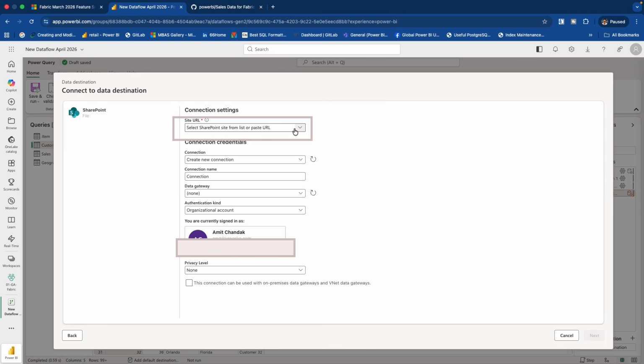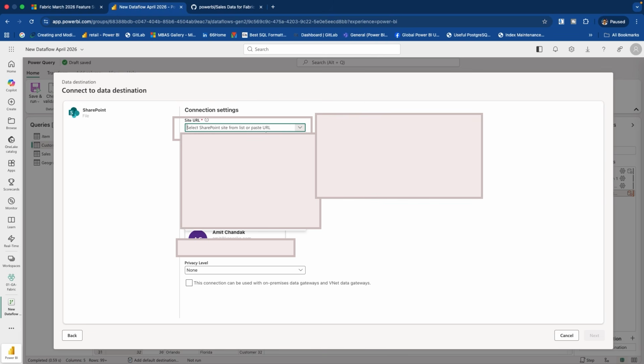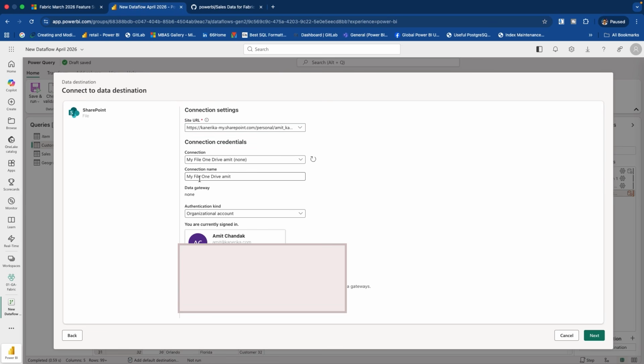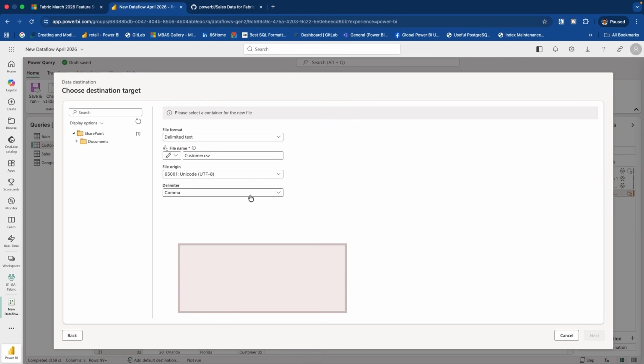And in the SharePoint option, I can click here, and the good thing is the moment I click here, it did ask me which one I wanted to use. So I want to use my organization's login, and I already logged in. If you are not already logged in, it is going to pop up a connection and connect you, and then you can even choose the folder also. I have used my files in OneDrive. So I can click on next, use this connection setting, and here I have documents. Inside the documents I do have a folder, but I'm going to use documents here.